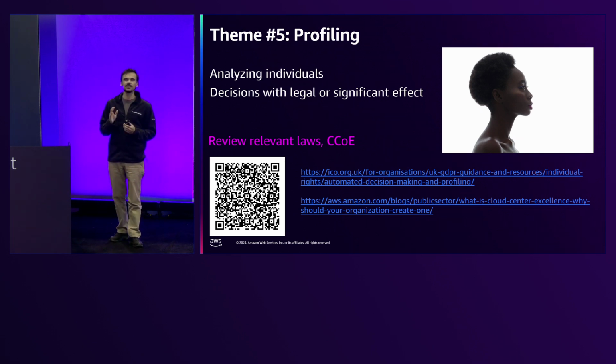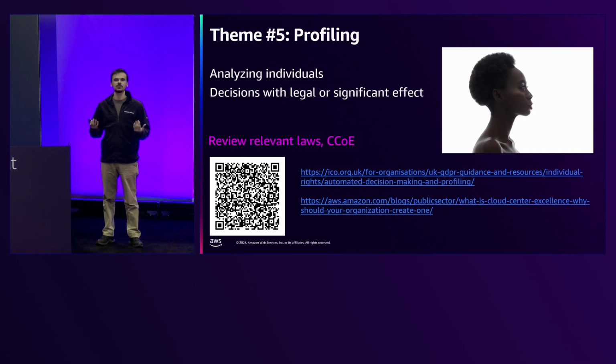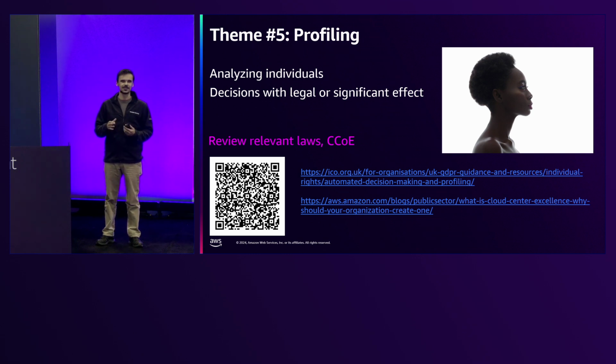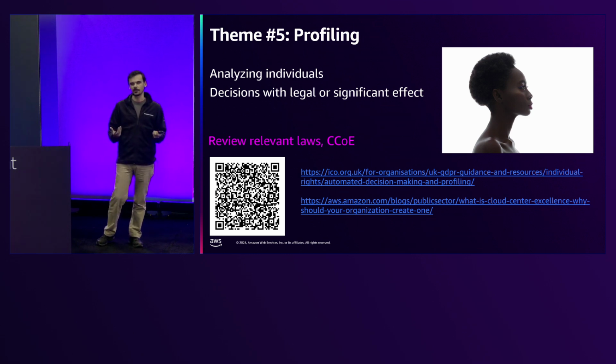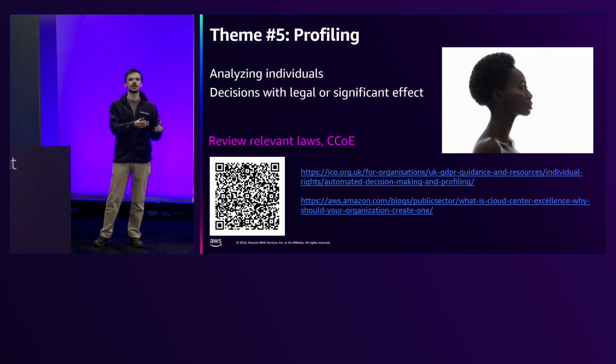Number 5 is profiling. And profiling is very tied to the previous one I mentioned about automated decision making, but it's a little bit more broad. So in terms of profiling, it just means that you are using individual characteristics to make decisions, and it again could be credit scoring, but doesn't need to be. That's usually not acceptable, right? It's kind of banned in a sense. Again, this is not a technical decision.